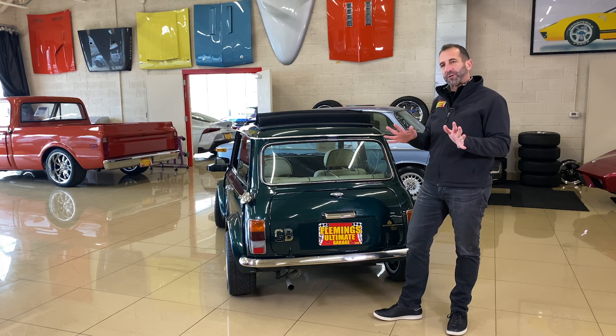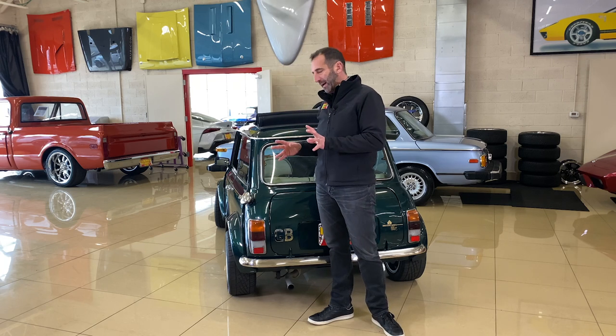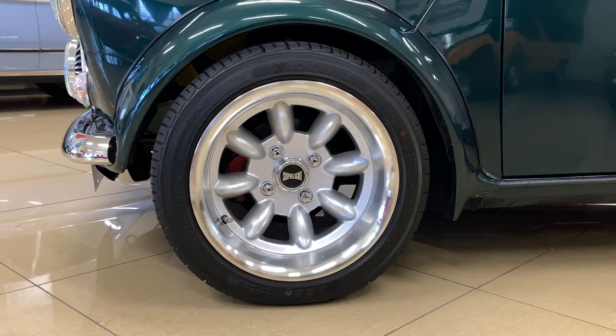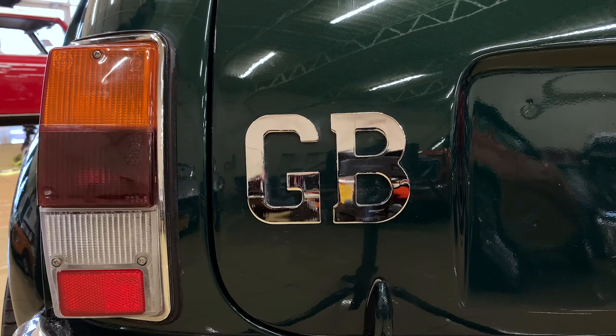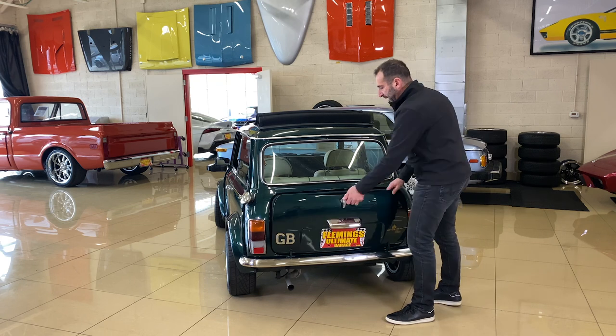I want to talk just a little bit about the back of the car. I want to show you the packaging and the detail work — for instance, this gas cap. These are little detail things that make the car look great. People will say to me 'wow, that's a great-looking car' but they don't really know why. Look at the painted flares, the big wheels and tires, this cute little gas cap, the Great Britain callout — all of those little touches are very nice.